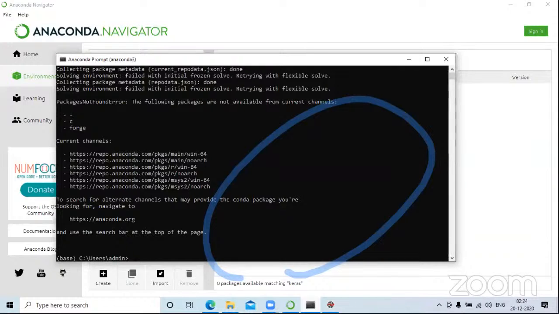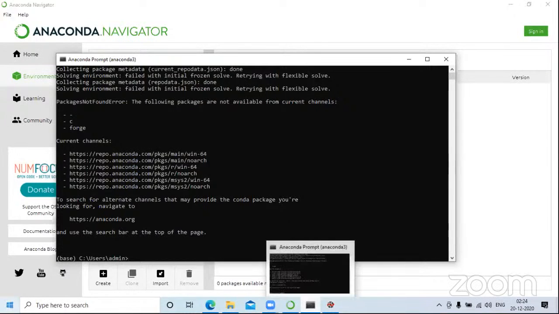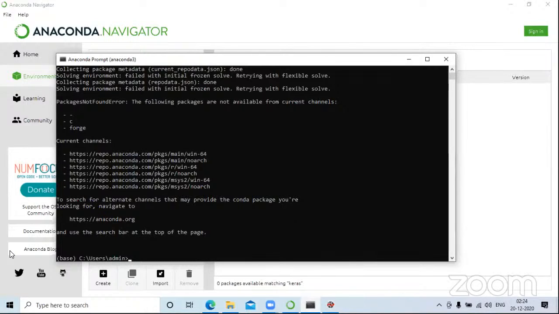Someone was asking how to run it. I'm telling you the steps again. Open Anaconda prompt from the start. Just type Anaconda prompt. You will see this black colored window that you are seeing on the screen. And then you need to write the command. The command is already in the chat box. It is already available there. I sent it again. Copy that command. Paste it here.